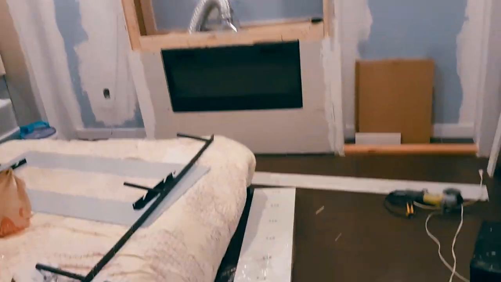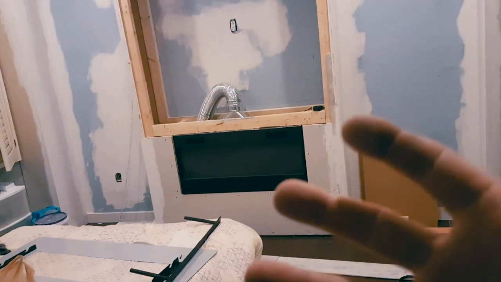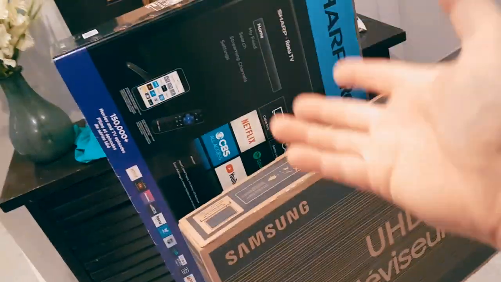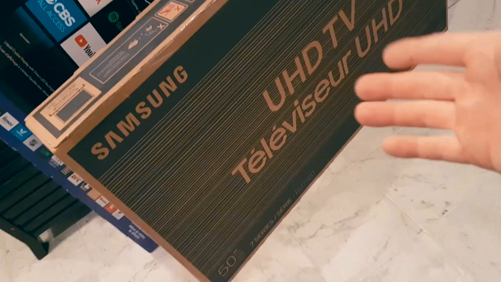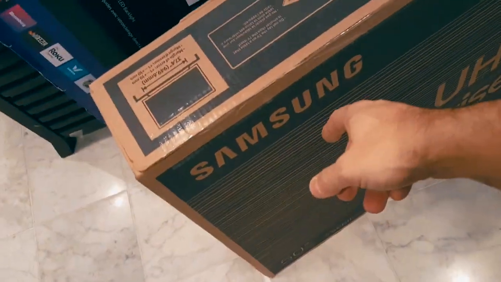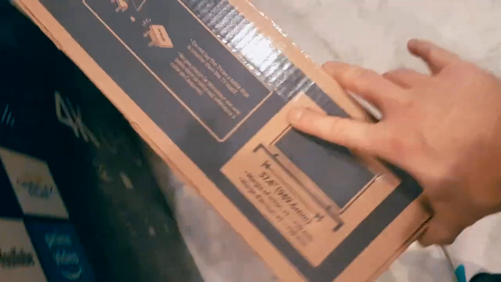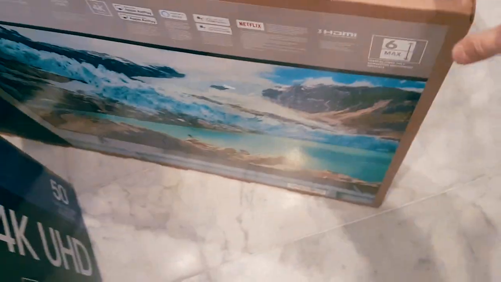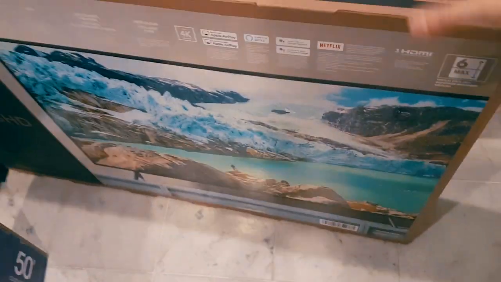We actually got the two TVs. They're downstairs right now. We're going to pick one. So these are the two TVs we're going to pick from. These are two 50 inch. Now we didn't choose these TVs based on their features. We chose these TVs based on the size and how it's going to look inside the room. And depending on how we decide to do the mounting, let's go cut this.